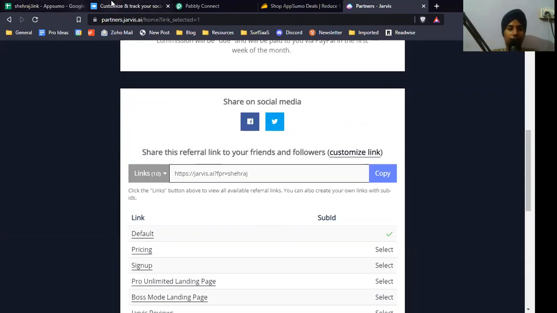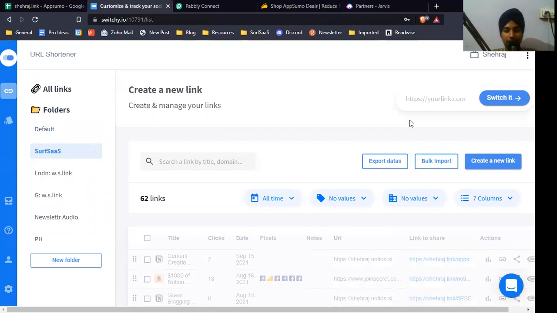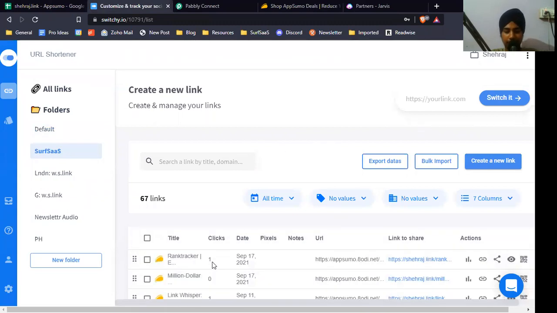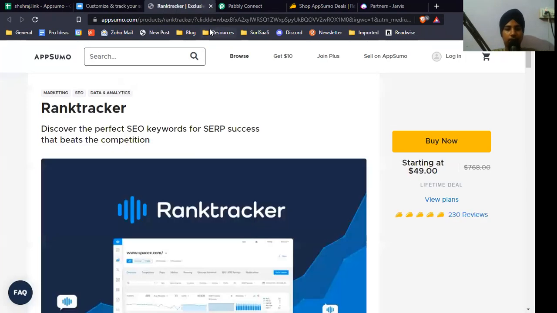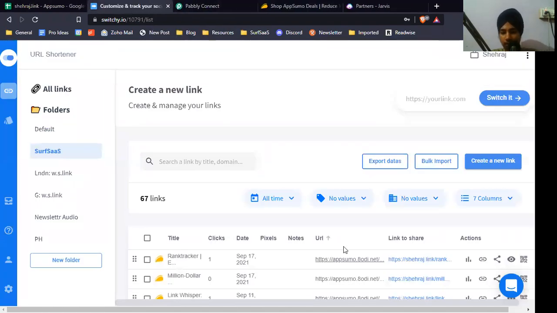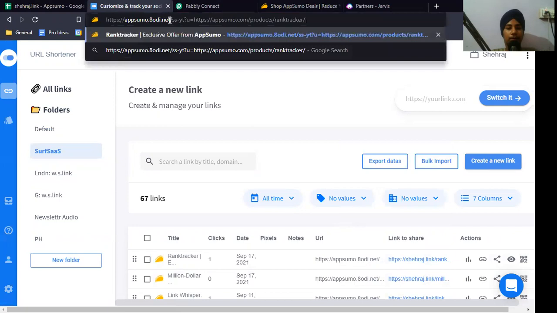For example, for this AppSumo link, let me open my Switchy account. I just opened this rank tracker and clicked on one link. If you notice the pattern, I can't copy it directly, I think. Okay, here you go. In the tab, you can see this part is static: appsumo.u8.net/ss white.